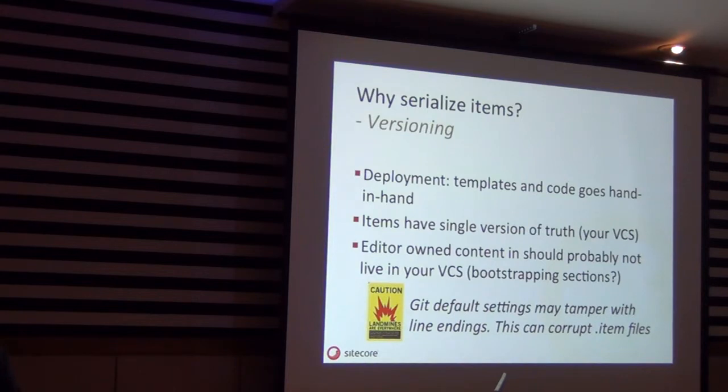I will say that it doesn't cater for the scenario where an editor deletes a piece of content, which is a realistic scenario. Say this test content that was provided, I'm going to get rid of it, and then next time you build, even though you have deployed once, if it's not there, it will deploy it once. But that's one way of doing it. Personally, I think that editor-owned content should perhaps live in a separate workflow to your regular template items and system items. Any other ideas around this?